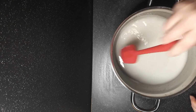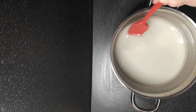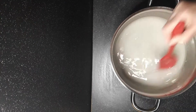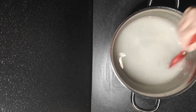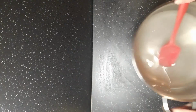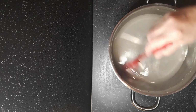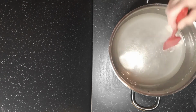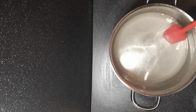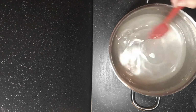And then I'm going to heat this, put it on a very low heat because we do not want the sugar to burn. I just want the sugar to dissolve down so that we're left with a clear syrup sugar solution. I don't want it to boil. Okay, so this took maybe 4 minutes to melt down, and I like to keep stirring it. I can see there's still a couple of granules left in there, but it's still warm, so I'm just going to keep stirring it and those will soon dissolve.